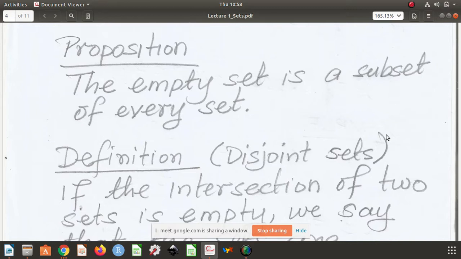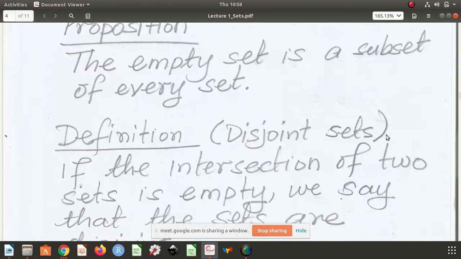The other thing maybe I need to mention is every set is also a subset of itself. So A is also a subset of itself. If A is a set, then A is contained in A, and therefore A is a subset of itself. So anytime you are listing the subsets of a set, you need to list the empty set, the whole set, and then all the other smaller sets.